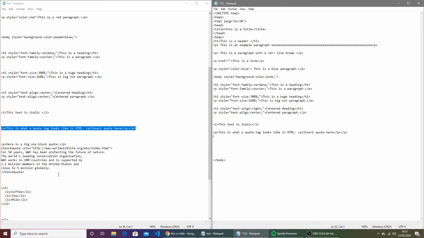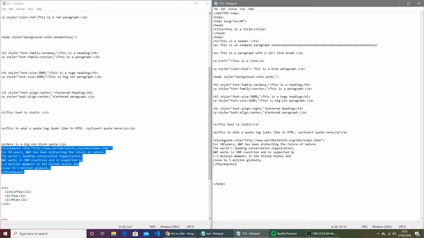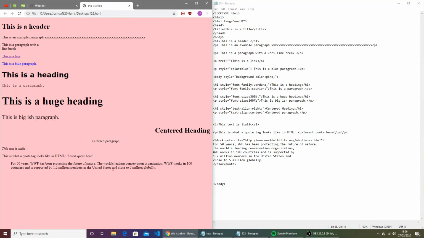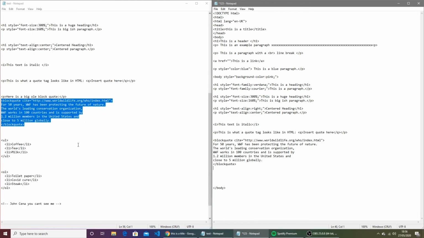Now, if you wanted to do a block quote, slightly more complex, but not really. Right, so you just need your block quote and a cite, and you choose what site it is from. For me, I have chosen this one because I stole it off a different website. And you put some random text in there, and that should come out as a quotation. Yep, here we go. It's worked. That's a block quote. It's a block quotation.